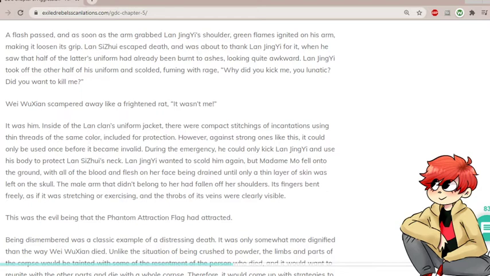Lan Jingyi wanted to scold him again, but Madame Mo fell to the ground, with all the blood and flesh on her face being drained until only a thin layer of skin was left on the skull. The male arm that didn't belong to her had fallen off her shoulders. Its fingers bent freely as if it was stretching or exercising, and the throbs of its veins were clearly visible. This was the evil thing that the phantom attraction flag had attracted.